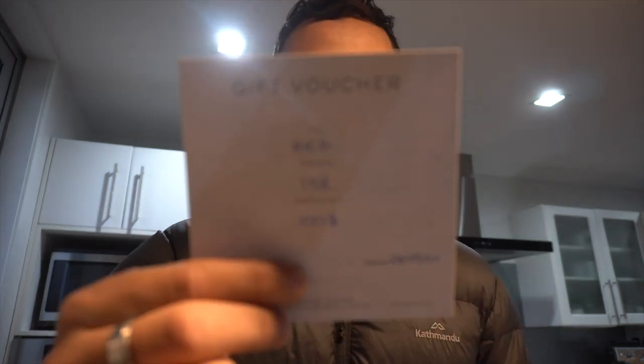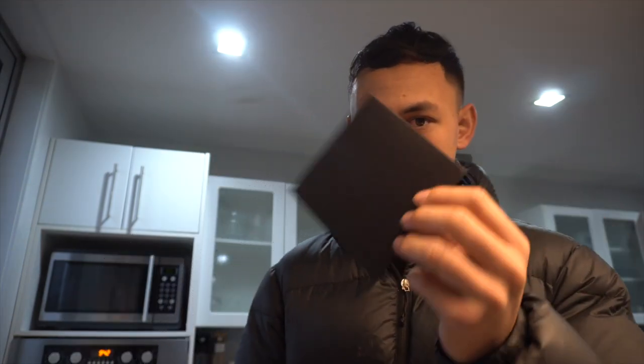We sold a decent amount of stuff last night — it was crazy. The VIP thing was a hit, so we're going to keep running with that. All the VIPs got that early access in those fifteen minutes and it made a big difference — some sizes sold out within that fifteen minutes. Heading to our favourite Italian restaurant for our model Beb, just as a thank you — he makes our clothes look good, so this is a thank you dinner.